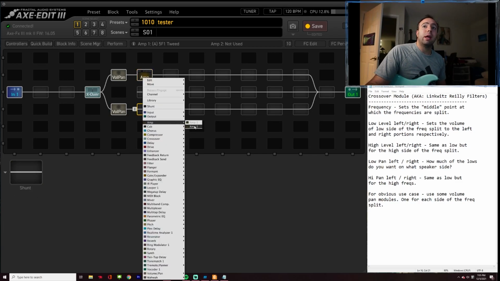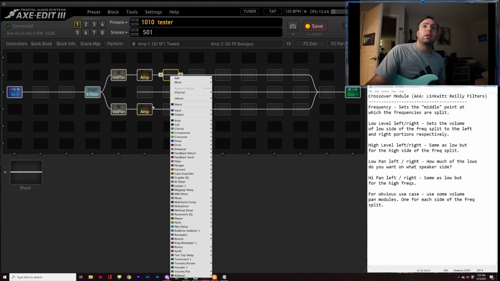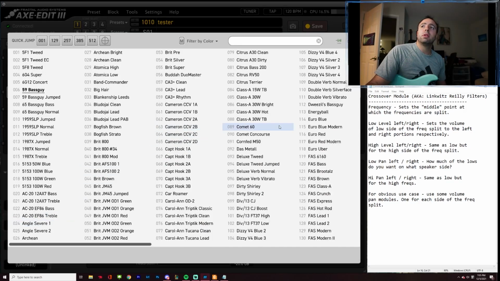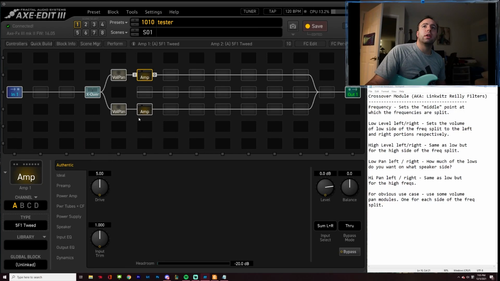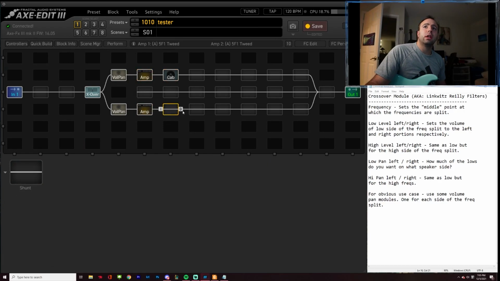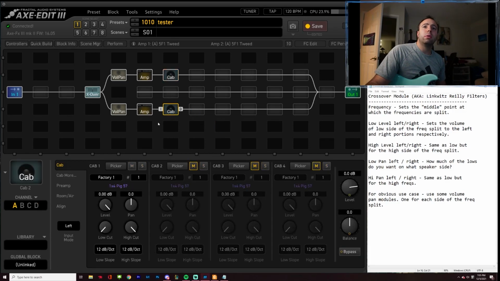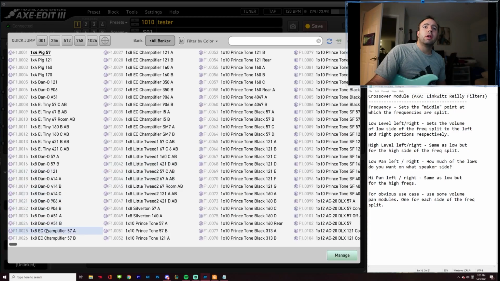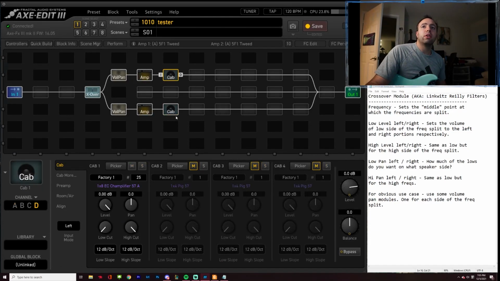And also, the cool thing about this is that now I can slap an amp on here, right? Slap an amp on each of these. Oh boy, this one's going to be a little bit loud, so let's just throw a tweed on here. They're both tweeds. Slap a cab on here. What's it going to get? I don't know what they're going to default to. But right now, looks like they're both champlifiers. Cool. So now they're both pretty much the same.